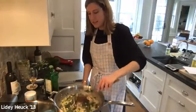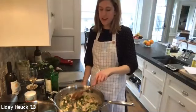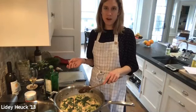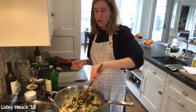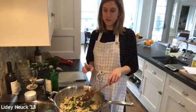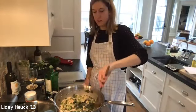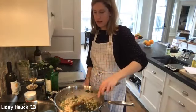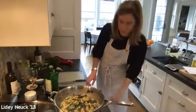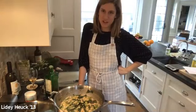Okay, this is exactly where we want it in terms of thickness. If it were too thick, if it looked more like a side dish than a stew, is what I like to say, you can add a little bit of the chicken broth that's left over. Or if it's too thin, we are gonna add a few ingredients that'll thicken it a bit, but if it's still too thin looking, just simmer it for a few more minutes. You don't wanna go overboard, but you do wanna get a nice thick broth. So that's it. I'm gonna turn up the heat, and we've got some very exciting finishing touches for this stew.